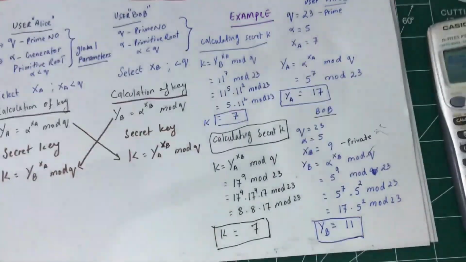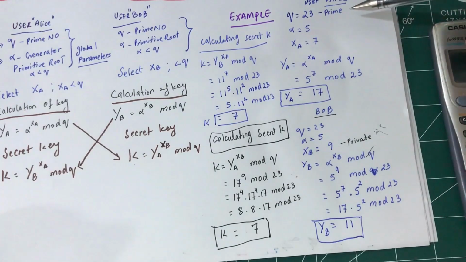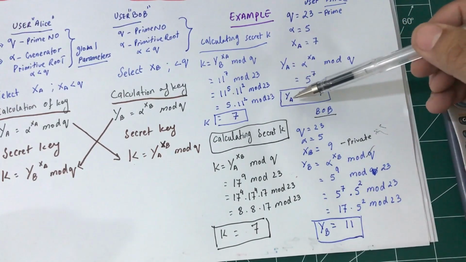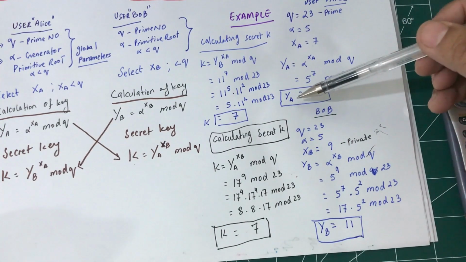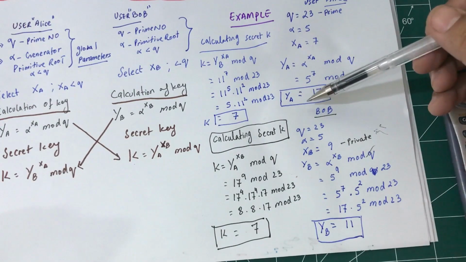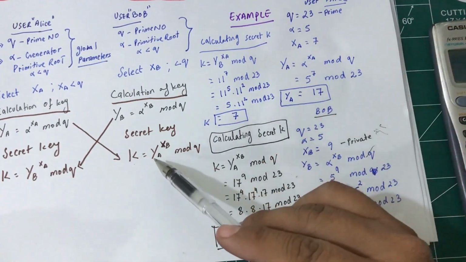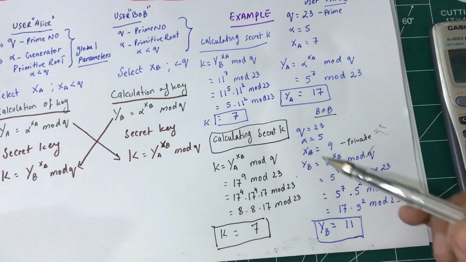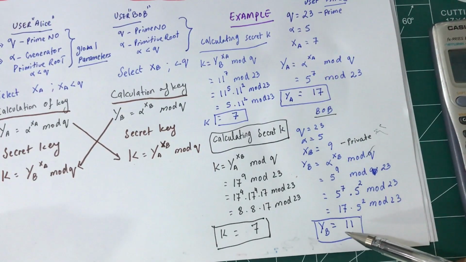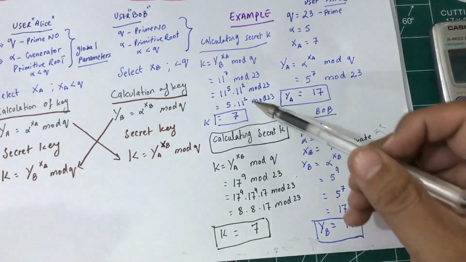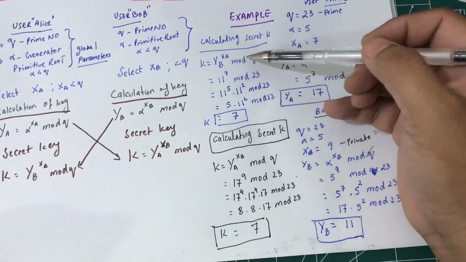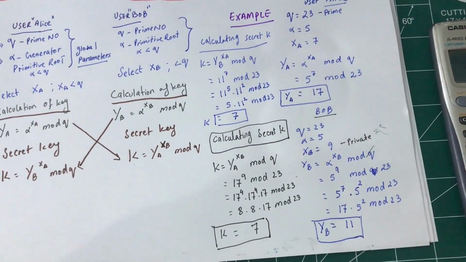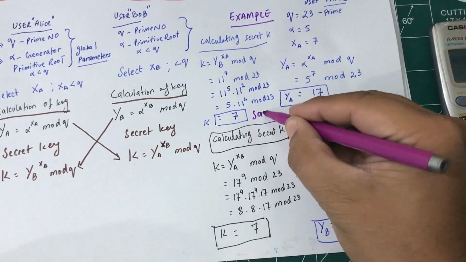Look at the actual key, guys. Now this is the key point. Alice has done this and sent YA to Bob. Upon receiving YA, Bob has calculated the secret key, which is YA raised to x of B mod Q. Once Bob has calculated YB, he has sent this to Alice, and Alice has computed using YB raised to x of A mod Q and gets exactly the same key. These are exactly the same keys.